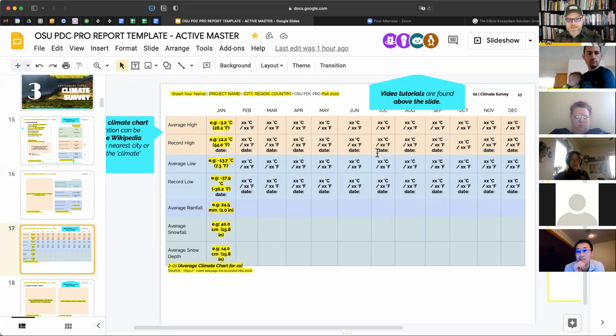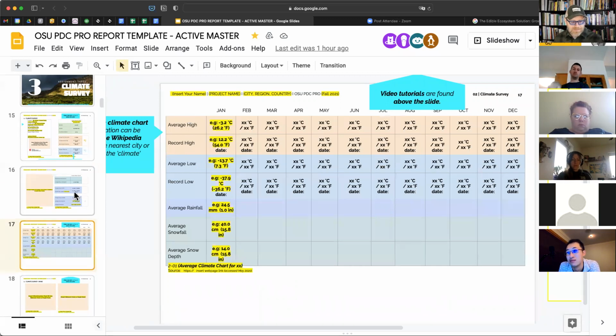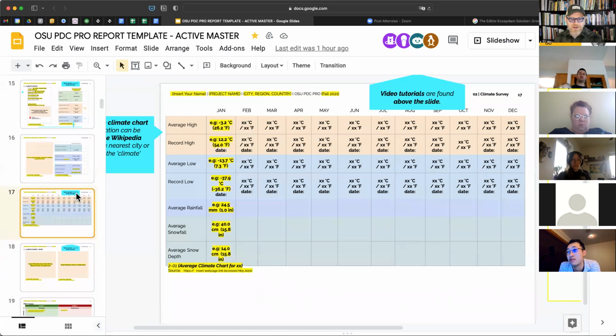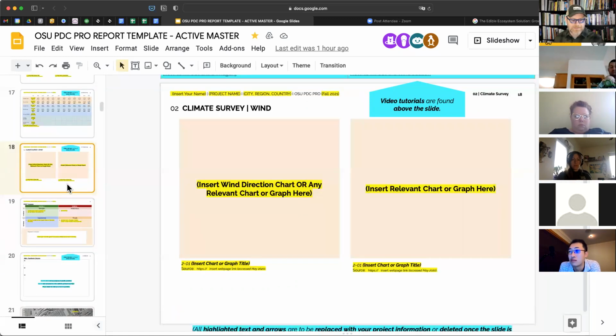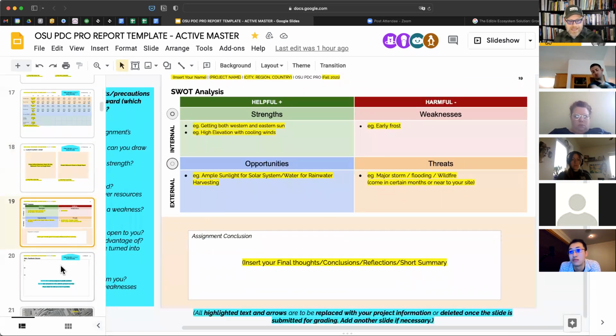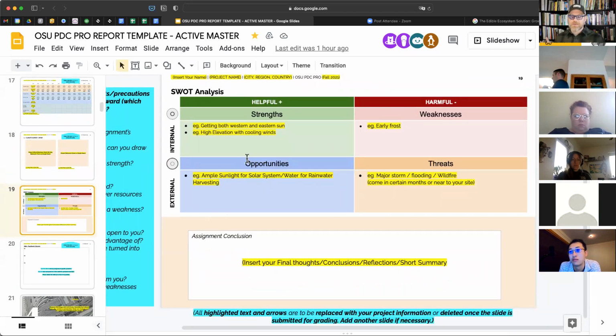You'll find in Wikipedia specifically, or Meteoblue or WeatherSpark, these are all in your resources. Sometimes you'll get an entire chart and you can just copy and paste that directly in here. You don't have to bring this all in. That chart's very, very important for me starting to diagnose and for you starting to diagnose your site. Wind charts, relevant graphs, important, and again, SWOT analysis. So again, now that I look through my site through this lens of climate analysis, what are the strengths I see? What are the weaknesses I see? What are the opportunities?